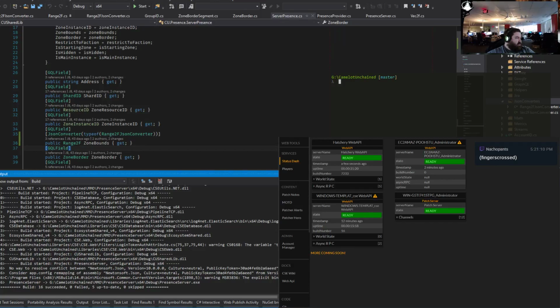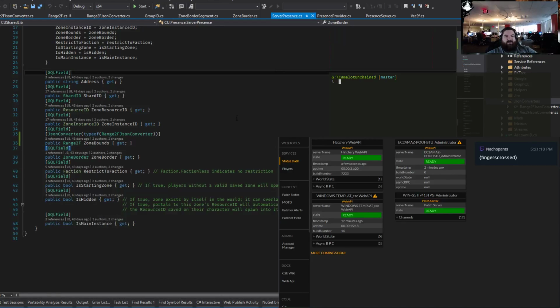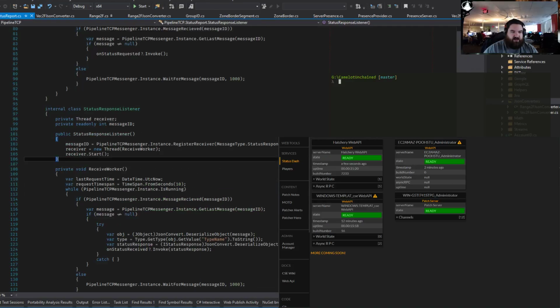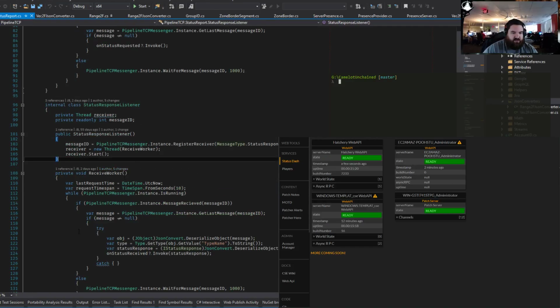Here we go. You said achievement system. I said the type of system that's linked to, like, oh, I found a thing. Let's see if that works. But first, also, I want to add some better exception handling in the serialization section of the status report. So I didn't say achievement.